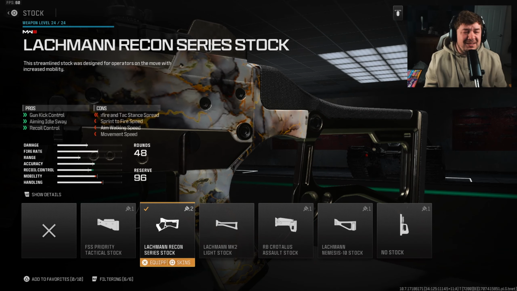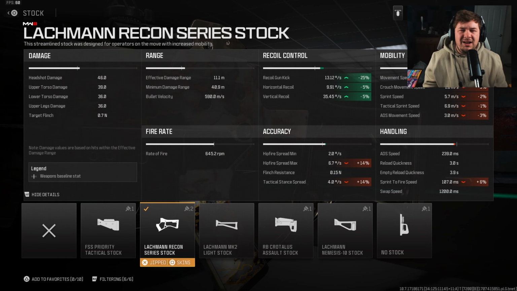For the stock, this is an attachment that didn't change, the Lachmann Recon Series stock. We get gun kick control, aiming idle sway, and recoil control. This is one of those attachments that kind of takes away from the aggression, but it's not really a big deal. Like I explained, it's kind of that medium weapon between assault rifle and SMG. So you get 25% gun kick control and 5% vertical and horizontal recoil control. That's going to help you significantly with your farther range fights.